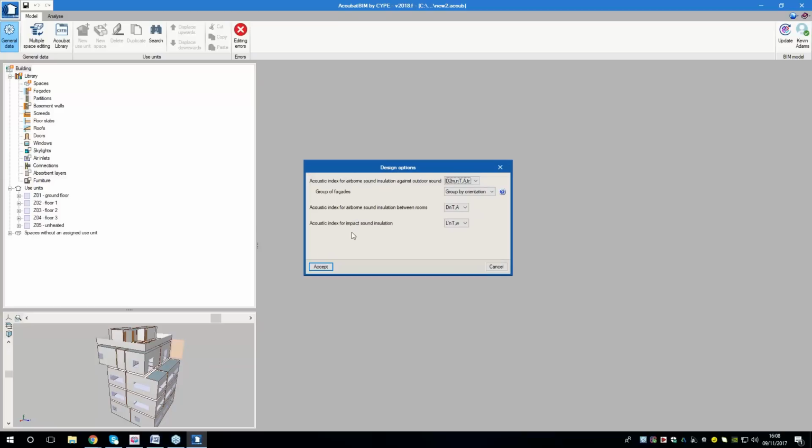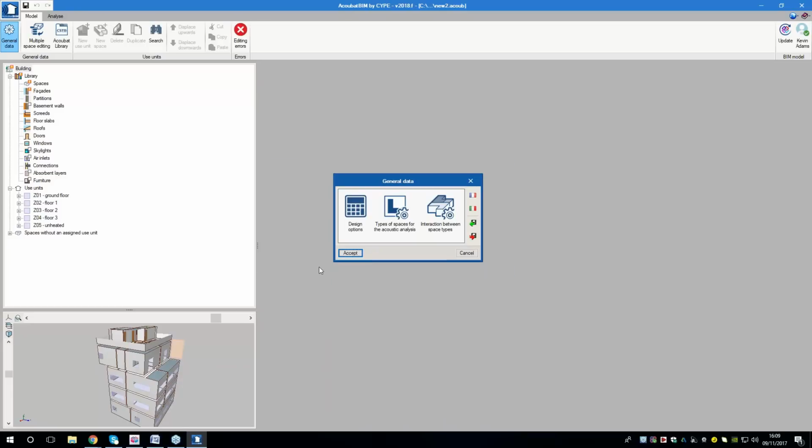So under design options, you basically have these three basic acoustic tests that get run in order to analyze acoustic performance of buildings. And over here, there are different equations, different methods to run these tests. A lot of the time it depends on what the norm is in an area or what a local law is as to what equation or what test you have to use. So those can be important. You definitely want to make sure you pay attention to those.